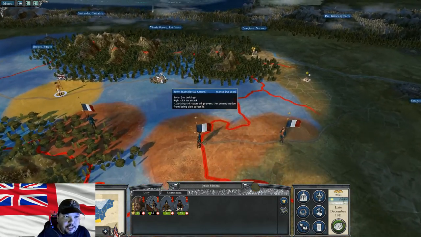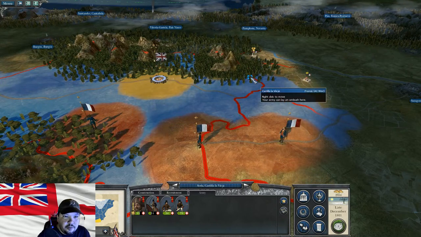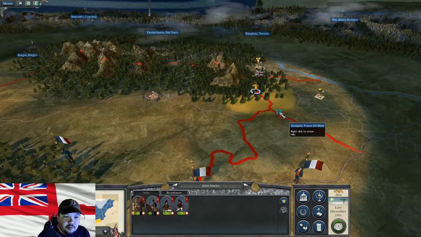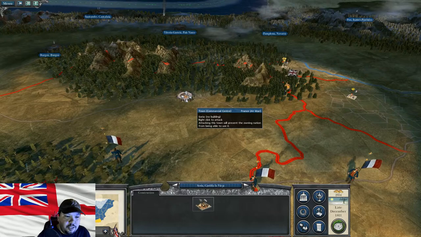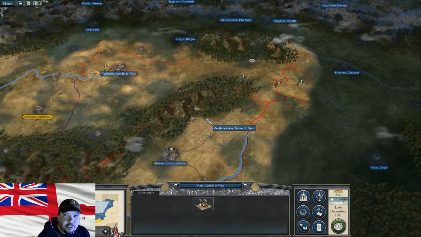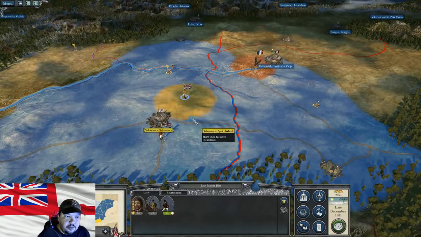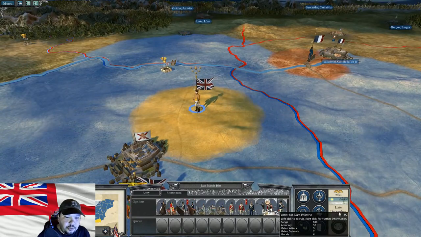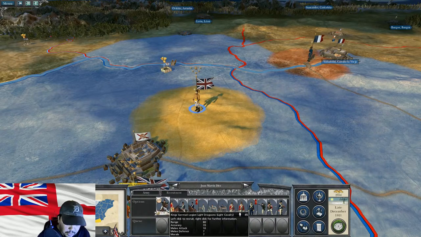Continue raiding deep into enemy territory. Forward for crown and country. So I'm raiding deep into Spain, into the upper Ebro River. These guys need to recruit more. Wish I could recruit more cazadores.